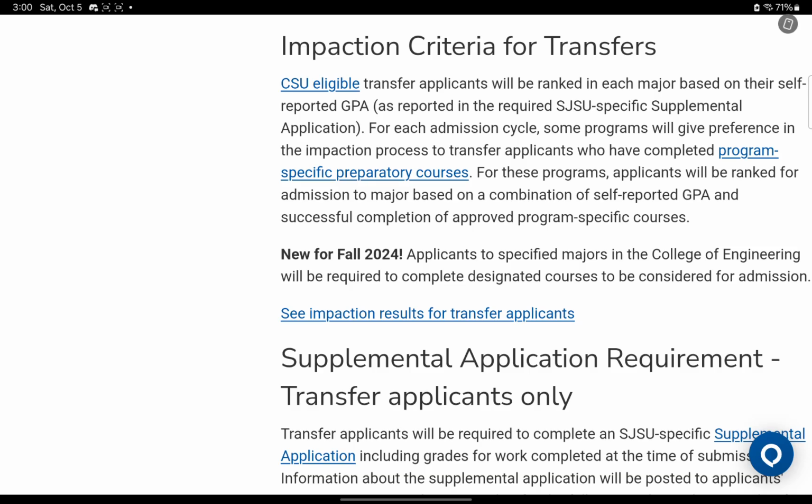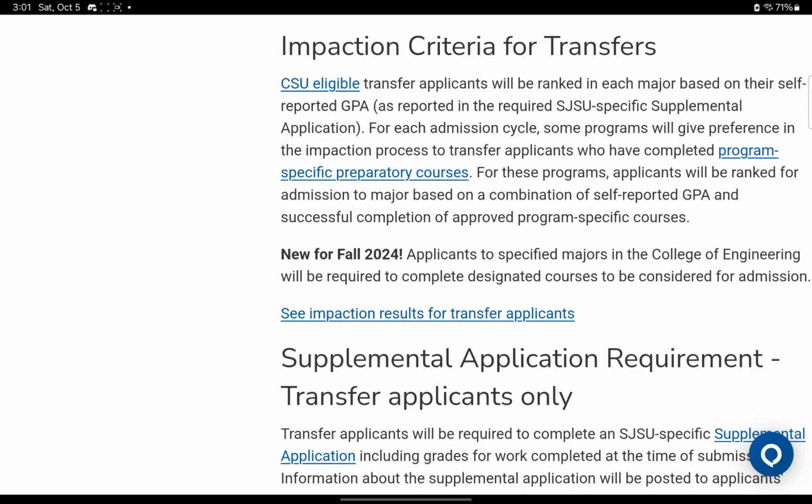Right? So as I said, you start with applying. Then you make sure that you know which major you want to assist. Then you pick the GE course pattern you want. Make sure you complete the 7-course pattern. The English and math should be done on the way. And then you complete the 7-course pattern or the Golden 4. And then make sure that you complete all the other requirements such as your math, your major math, your major biology, all that. And make sure you maintain a GPA. You complete the requirement, like I say, 30 units before the summer by this time. So look at the TAG requirements and all that, okay?